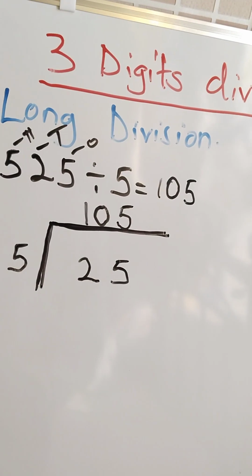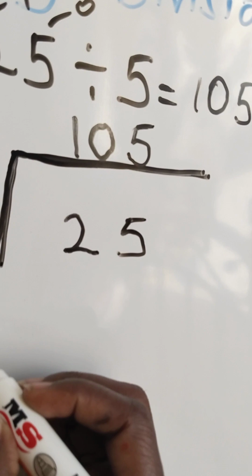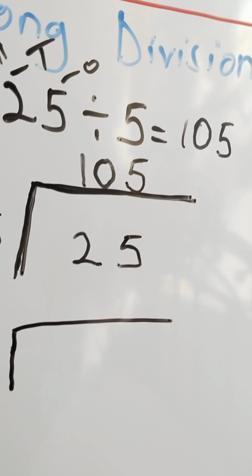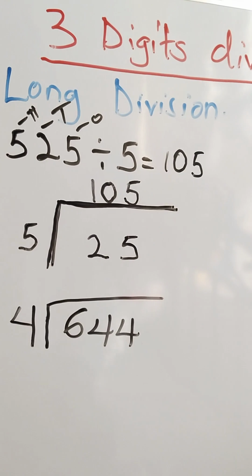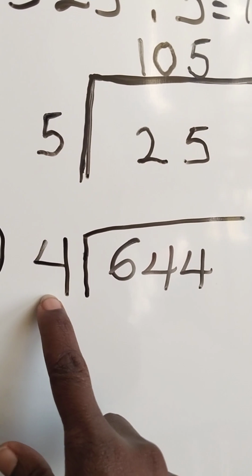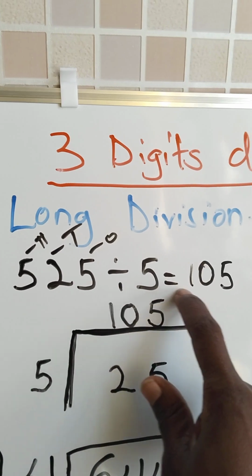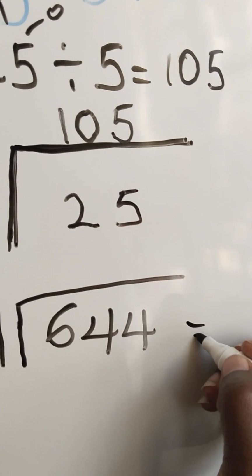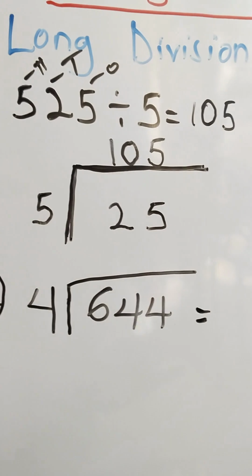And what is number 2 telling us? It is telling us 4, and it is saying 644. So you can find a number where a teacher can do 4 and then put 644 in the middle. He will not tell you to divide, but he'll give you this and will ask you what is the answer. He'll put the long division there and ask you what is the answer.